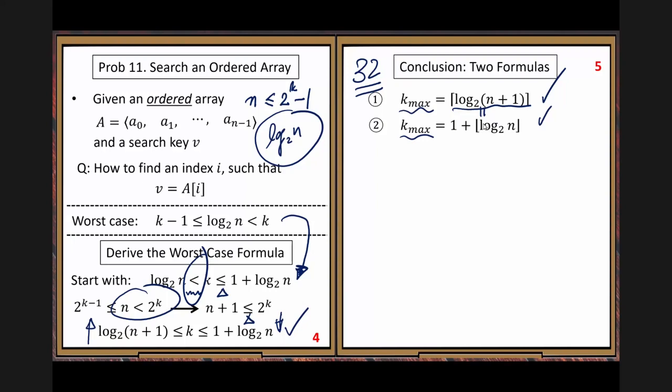Because they know this formula, log is 2 out of 10, right? 5, it's a perfect 5 number, right? So now after this class, you know the trick for the worst case. You use the accurate formula here, not the approximation formula. Five and six, one difference: one is accurate, another is approximate.